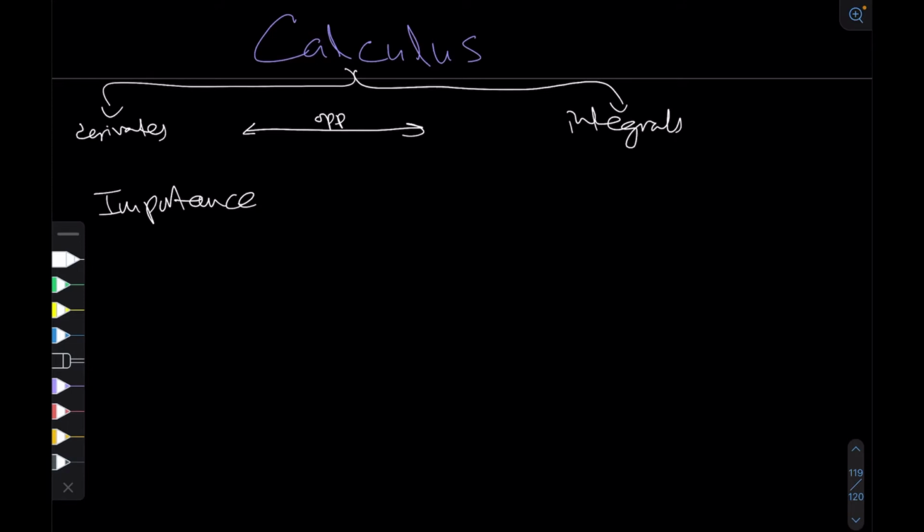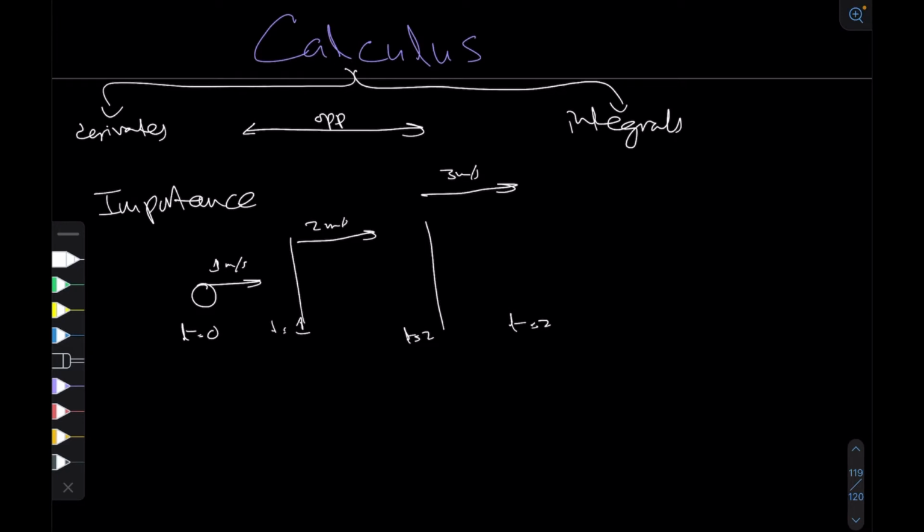What do I mean by continuous data? Well, in real life, everything is continuous, everything is instantaneous, right? So it is not the case that, let's say, if a car is speeding up, so let's say this is a car, at time equals 0, time equals 1. It is not the case that from time equals 0 to 1 it is moving at 1 meter per second, and from time equals 1 to time equals 2 it magically jumps to 2 meters per second, and from 2 to 3 it magically jumps to 3 meters per second. In real life, there are not these sudden jumps or sudden changes.